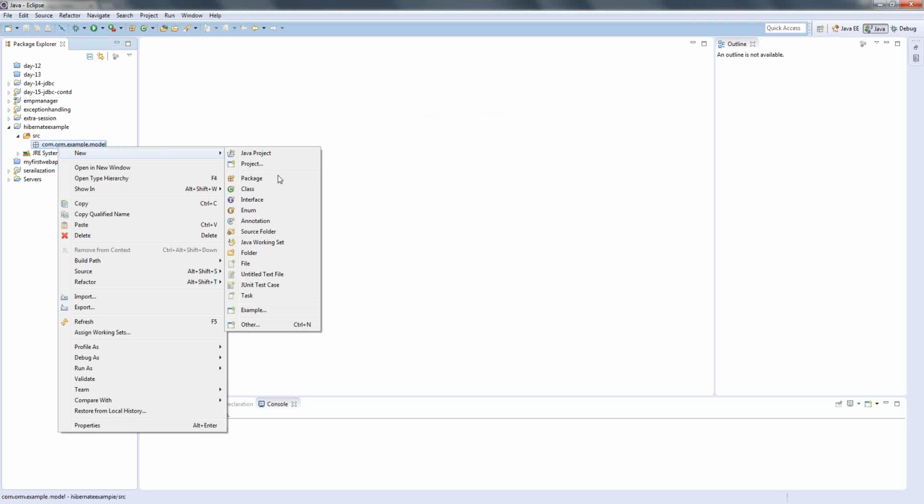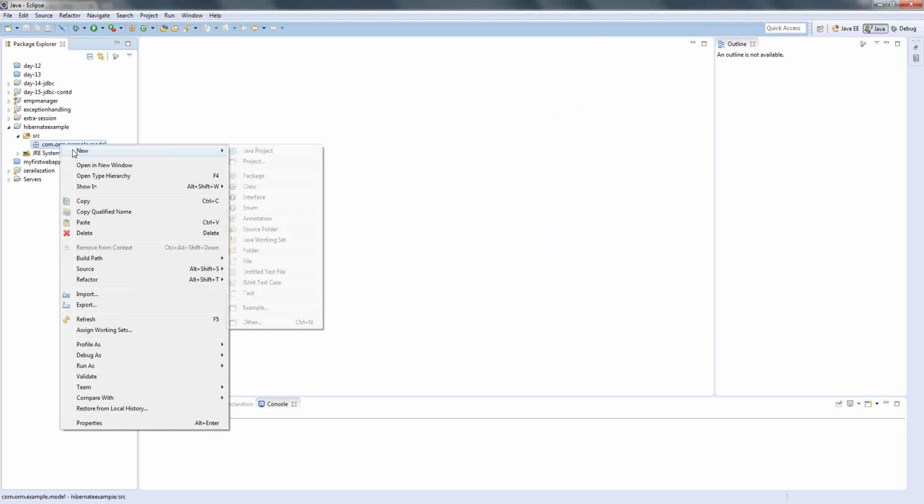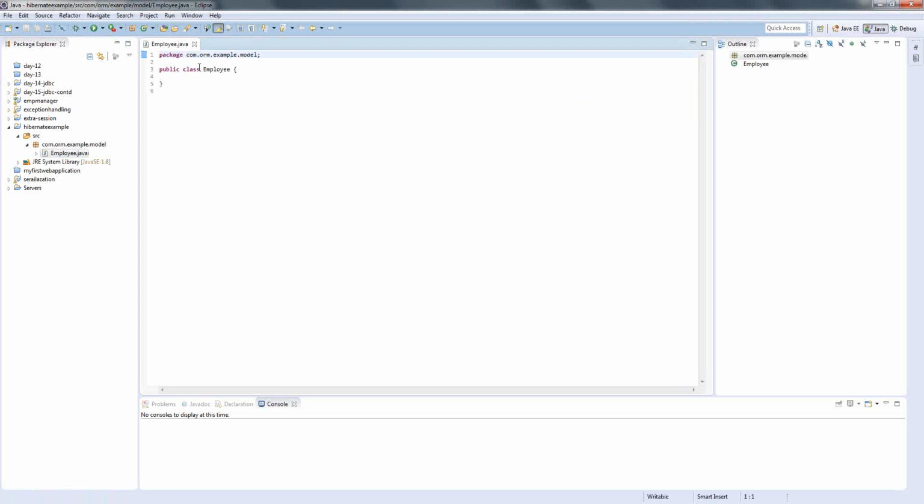Model means, okay, I'll write a class as Employee, and I have one int empid, string empName, and string address.